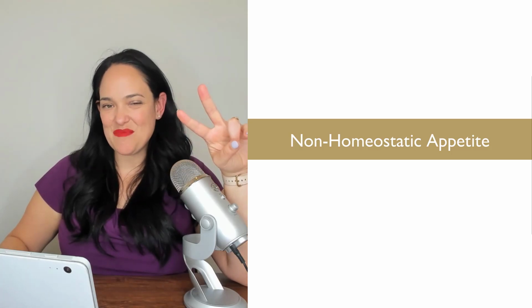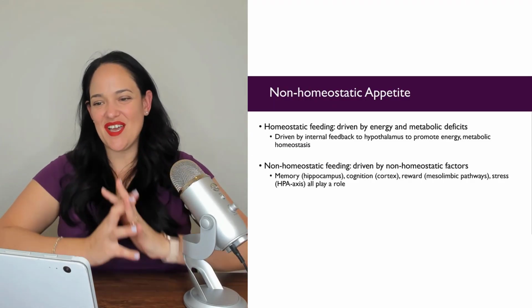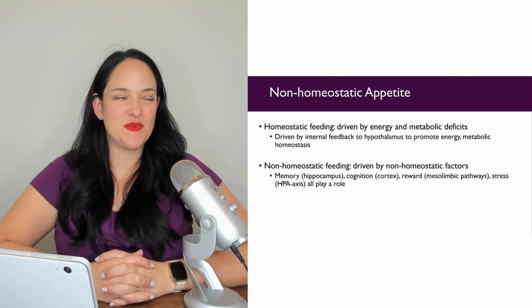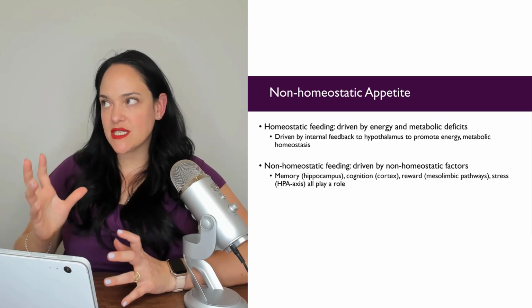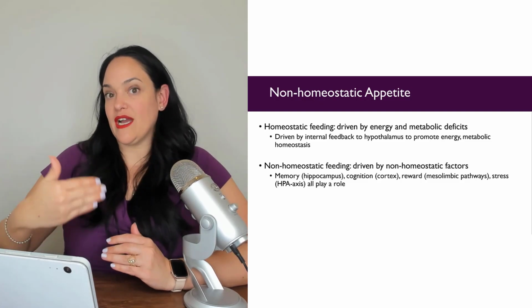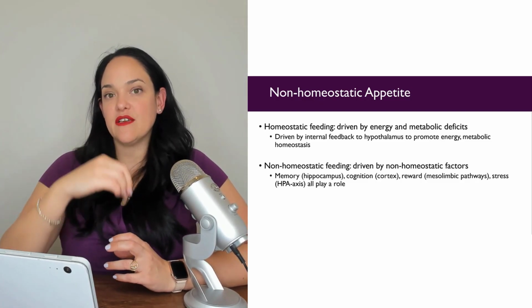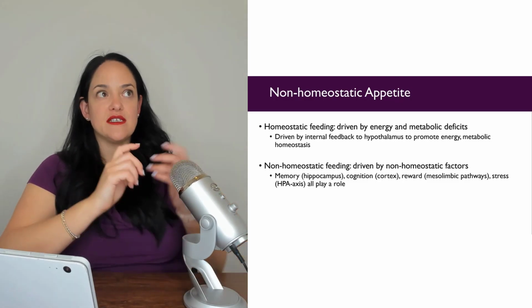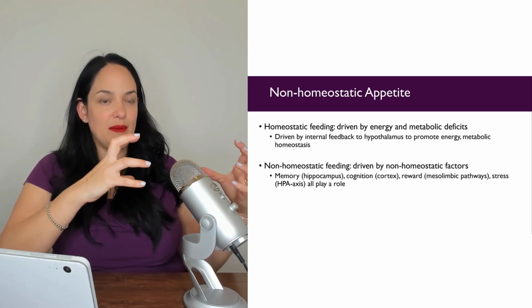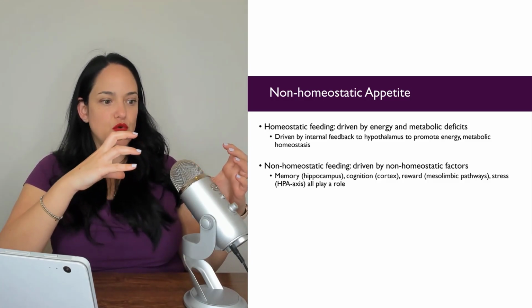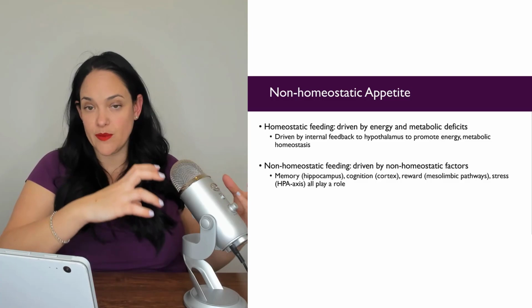Welcome to your second module in the appetite section of this course on obesity and weight management. And in the last unit, we talked about homeostatic appetite. So this is the type of appetite or drive to consume that is influenced by internal factors, such as your nutrient status, such as your energy levels. It's the type of appetite that's related to maintaining energy and nutrient homeostasis.